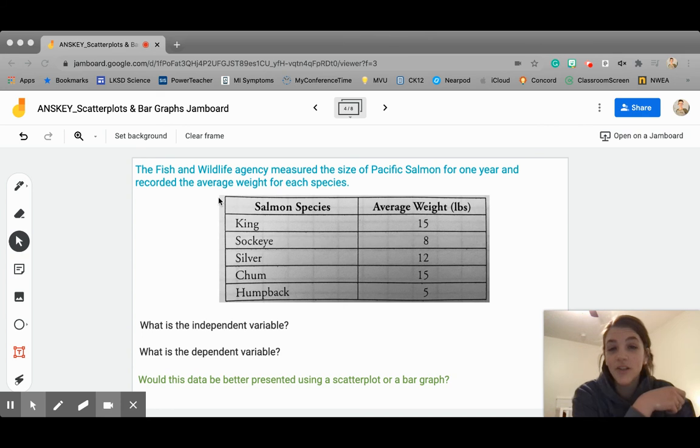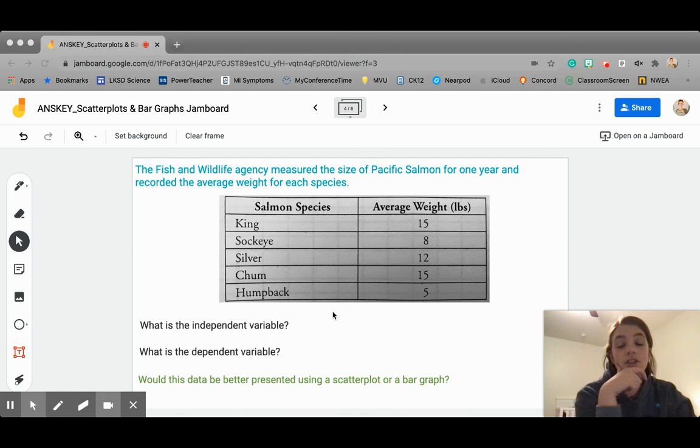Welcome back to part 2 of the struggle bus of graphing on Jamboard. This one I don't think will be as bad because we don't have to deal with dots. We get to create bars. So this is the video for those of you who are wondering, how do I make a bar graph on Jamboard? This is the video for you.